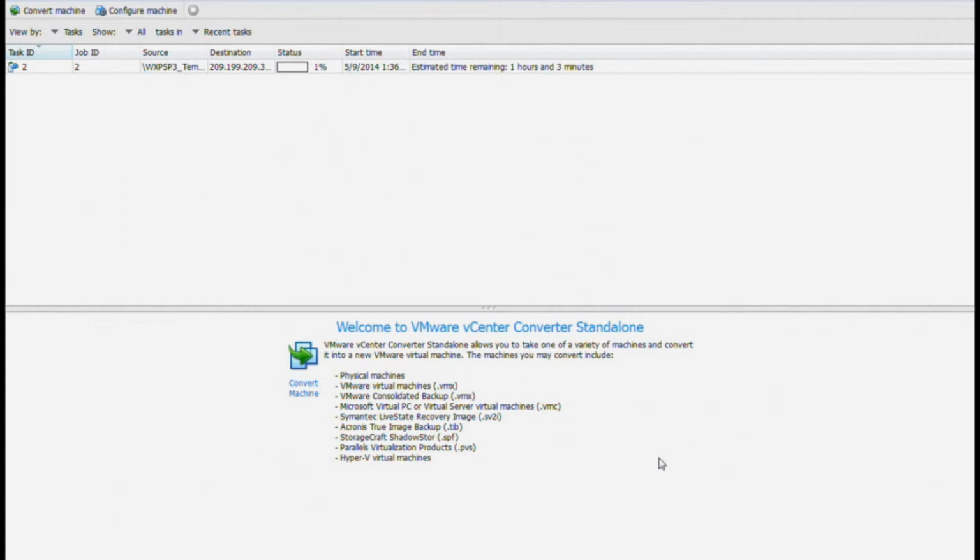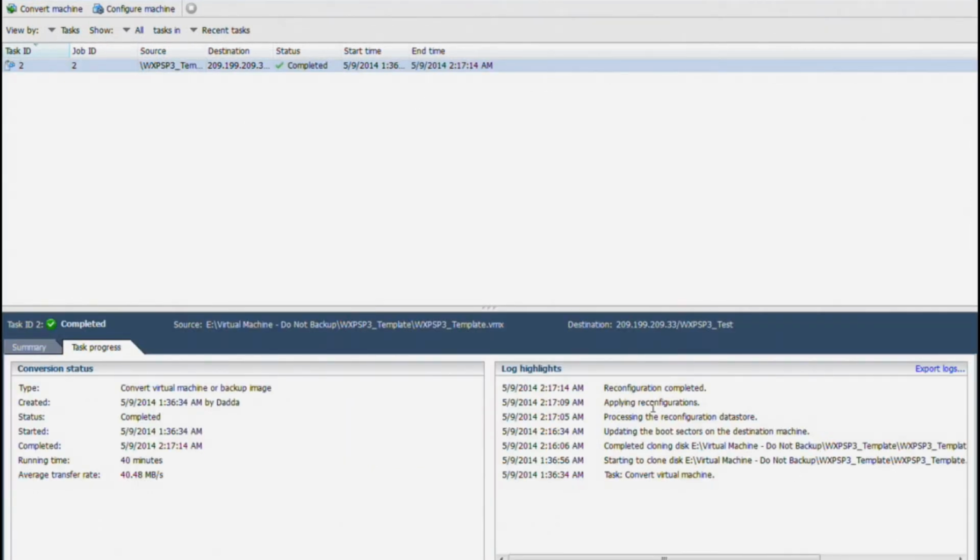Now while it's converting, I am going to go ahead and pause this so you do not fall asleep during the conversion process. Because while it says an hour and 3 minutes, it doesn't usually take that long. I think the last time I did it was about 40 minutes or so. But who wants to sit around and look at a blank screen for 40 minutes? You can see that we are now completed our conversion to ESXi Server. And the complete time was, there you go, 40 minutes. And then it shows the highlights of what was done.